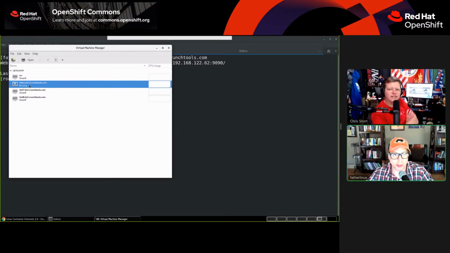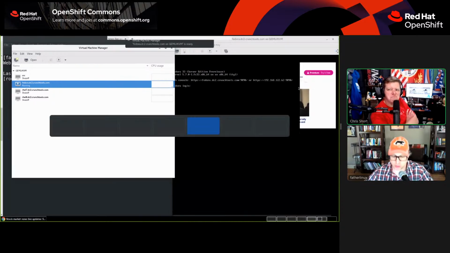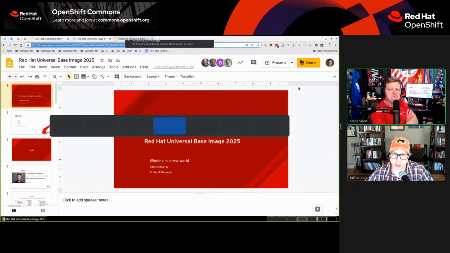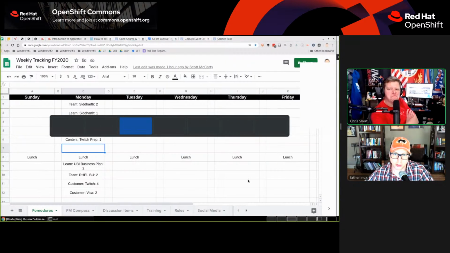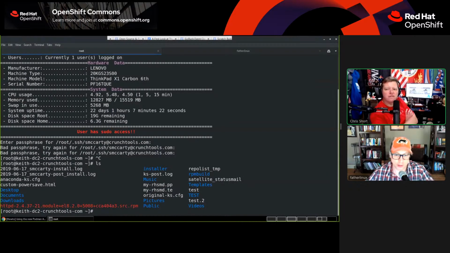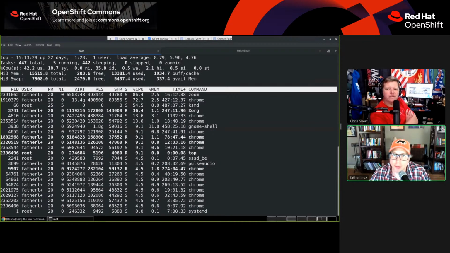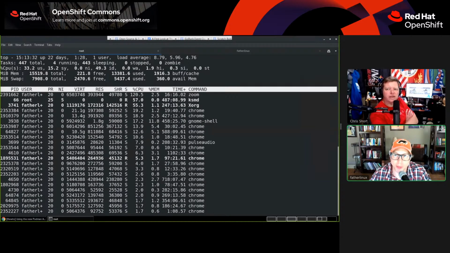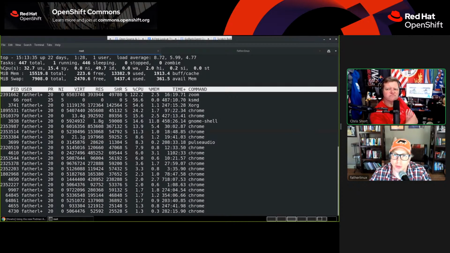My CPU's not going crazy or anything. It's not doing anything. Hold on one second, let me try to get over to here and see what's going on with my system. Zoom is kicking my butt. Yeah, probably. KSMD is kicking my butt too a little bit.